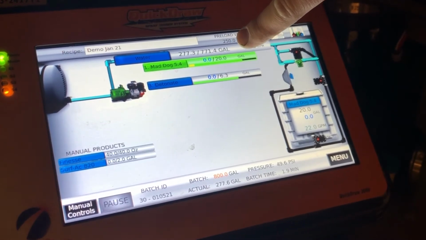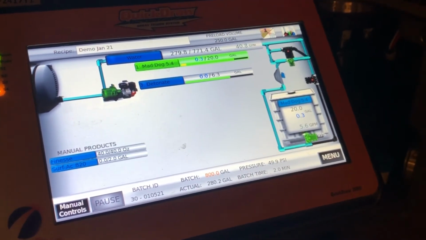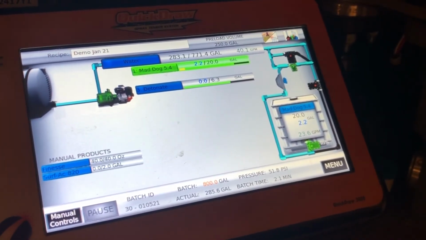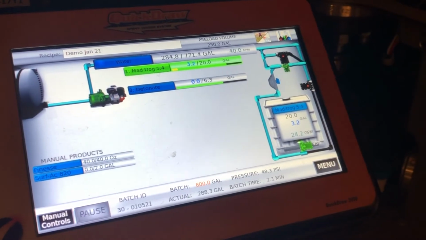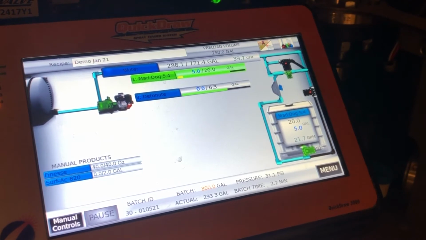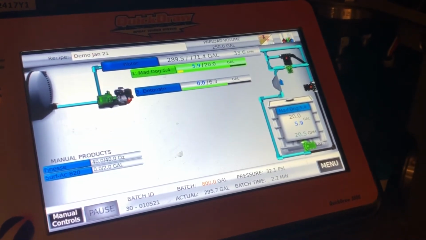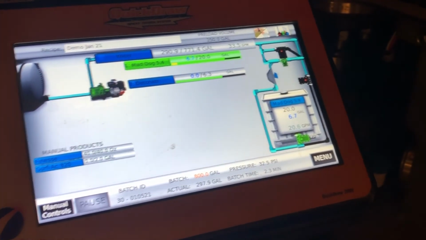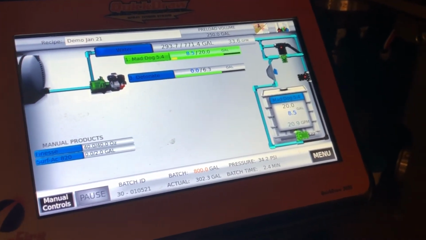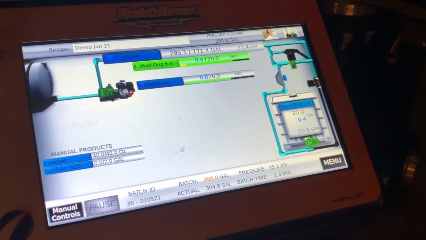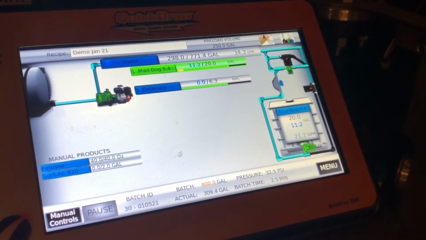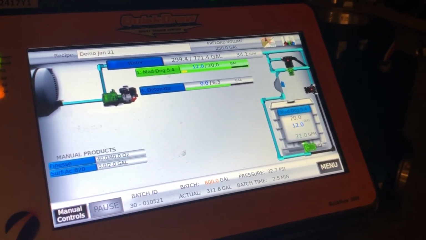We're shooting for 20 gallons, but we're doing a rinse. So it's gonna leave us short just of the amount that it knows is in the hose from the tote to the quick draw. So you'll notice this one leaves it short. It's flowing about 20 gallons a minute of the Mad Dog into the system. You can see it counting up the gallons as it goes. You notice down there in the bottom right that the tote is now named Mad Dog 5.4. The blue numbers are the product that's added to the sprayer.